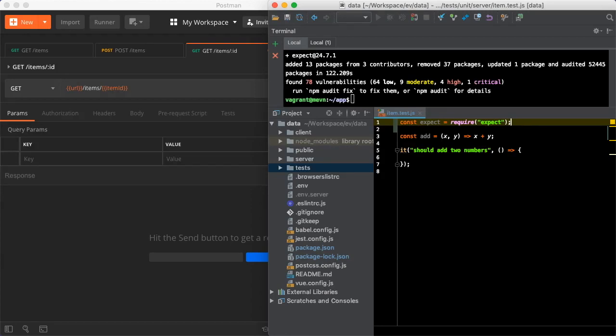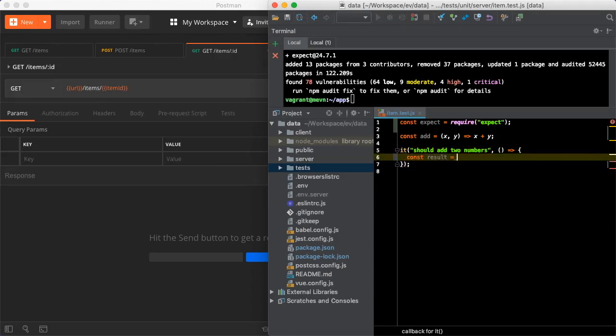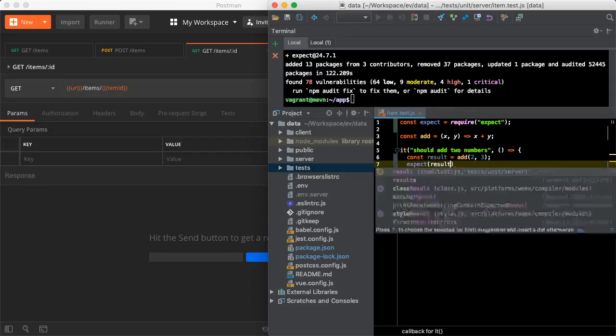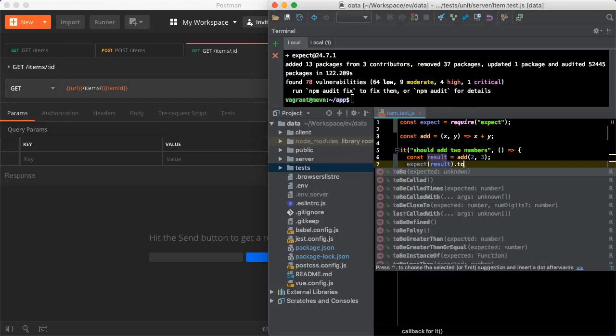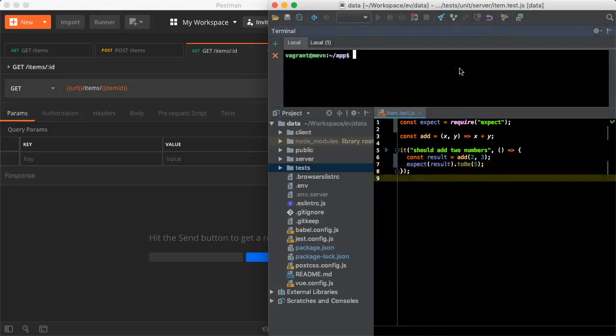So let's begin by using our add method, and we're going to pass it the values 2 and 3. And so we'll assign that to a variable result. So we'll go add 2 and 3. And assuming my math is correct, I think that should equal 5. So what we're going to do now is call expect, pass in the result, and then chain the assertion to be 5. So let's try and run that now.